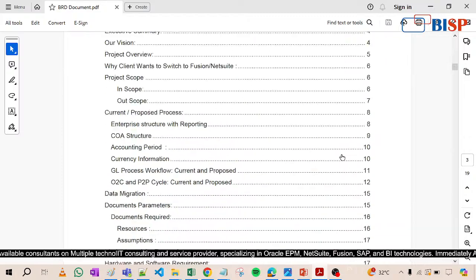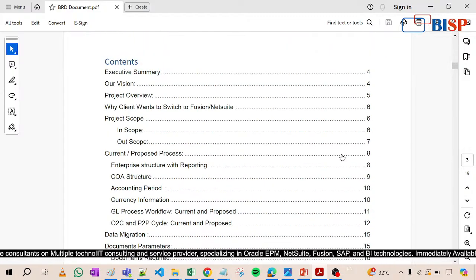Now let's see here. This is the table of content. I am explaining this just so you have at least some knowledge of what parallel activities are going on along with the main technical activity.